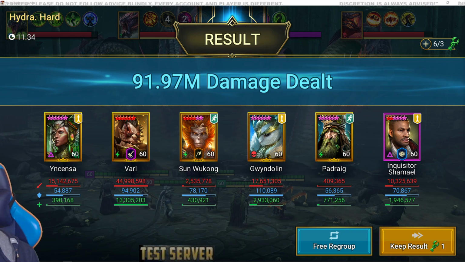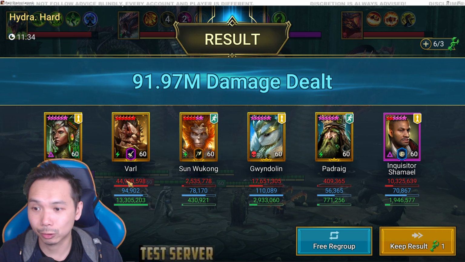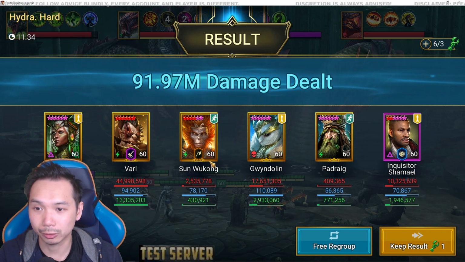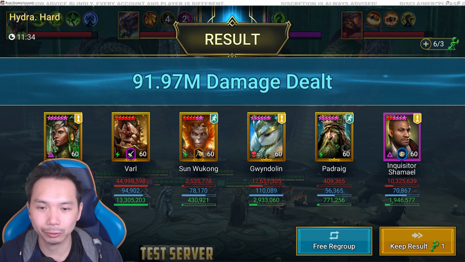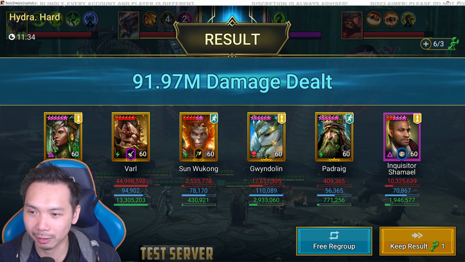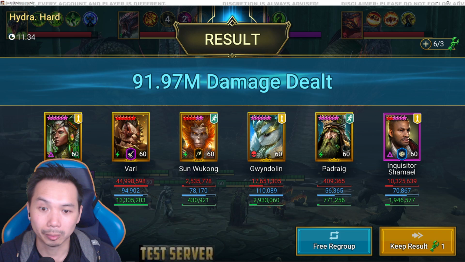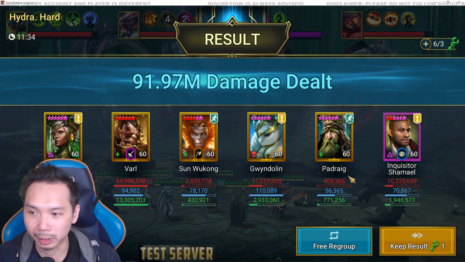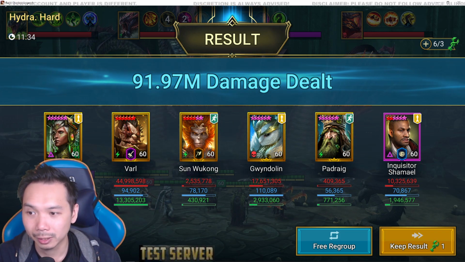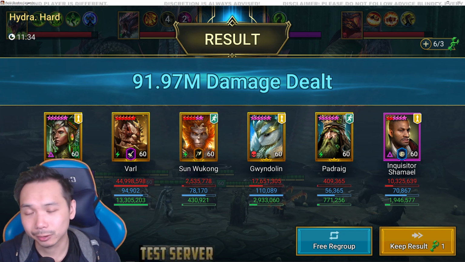Alright, so we have Yncensa here putting out 15 million, mainly from the Hex set. Varl with triple that damage, 45 million. Wukong doing basically nothing. Oh, you know why? Because Wukong has no gear on. Ha ha ha ha. Gwendolyn doing 17. She is damage capped in provoke gear. Podrick doing no damage, and then Shamail doing whatever damage she could chip in. Yeah, pretty good. And that's an interesting note about the Poison Cloud.